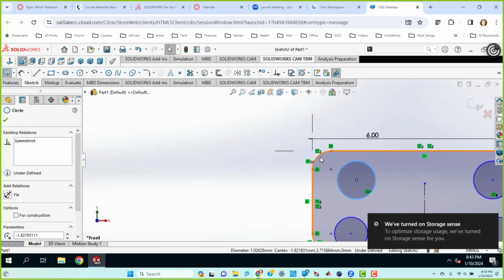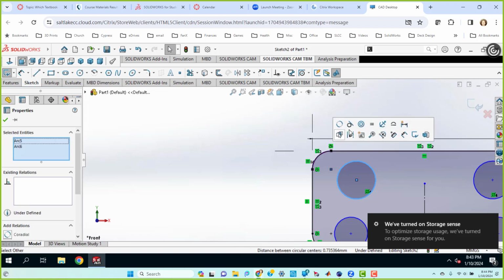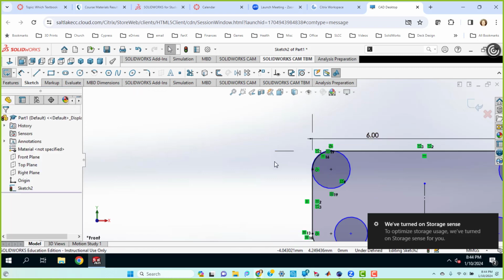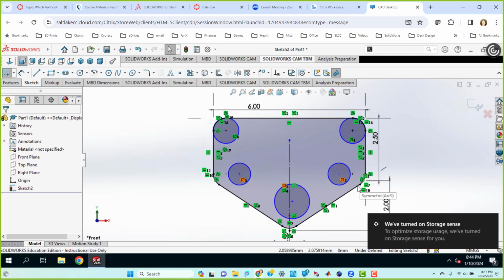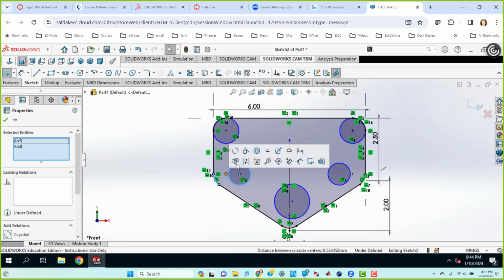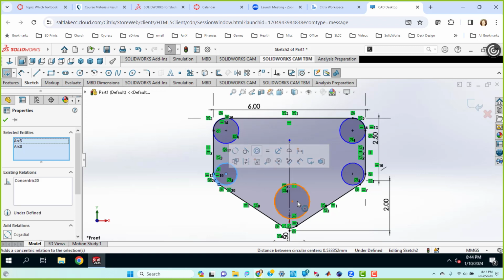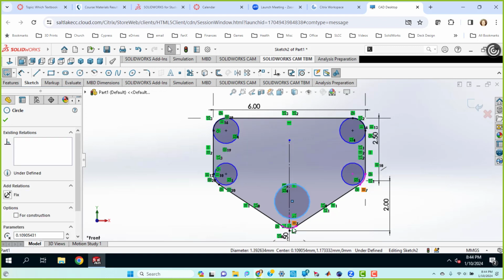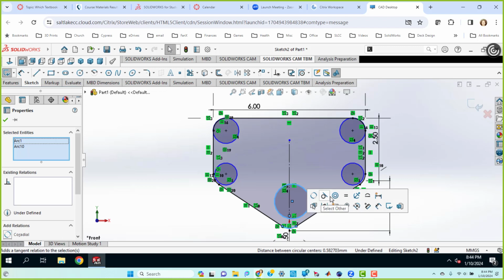So what they did was they grabbed that circle and this circle and made them concentric. And this circle and this circle, and this circle and this circle. Now you've got two options. This one here is to make them collinear or coradial.